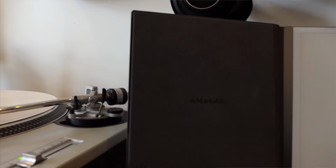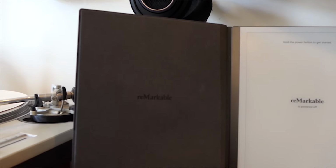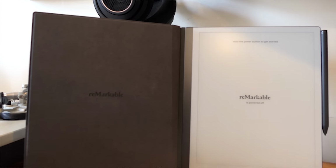This is a product that I've been using for about 2 years now, and it's become an integral part of my workflow and my day. So I think that it has pretty good value, even though it's a little more simplistic in terms of the technology and the actual use case of it.